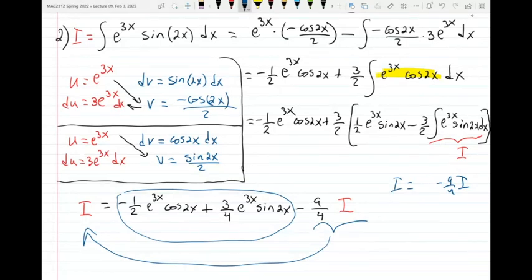Now you ask me a question. Give me a second. Hold on. Let me just put something here, like, I don't know, 3, whatever. And I ask you, let's say 3x. And I ask you, solve for I. It's exactly the same thing that you need to do here. Move it to the other side, combine like terms, and then divide by the coefficient.